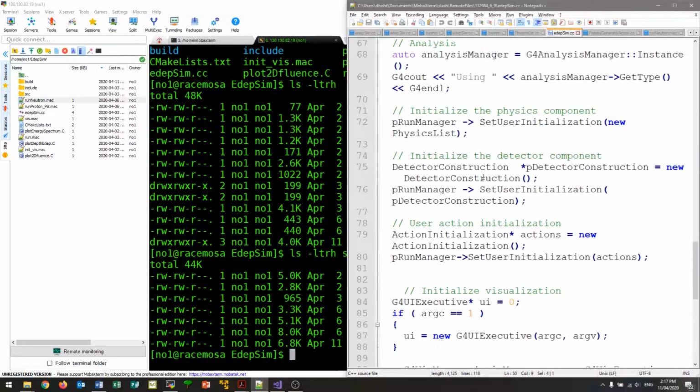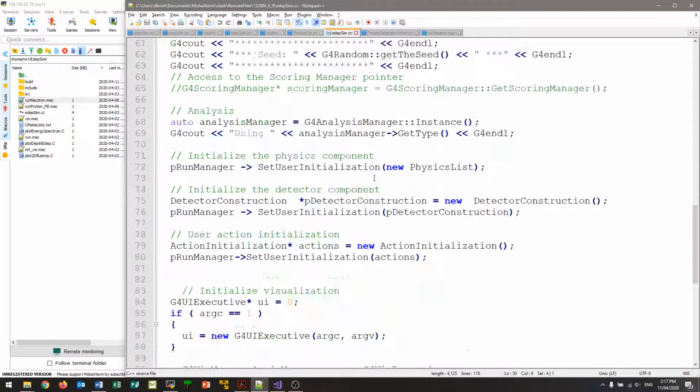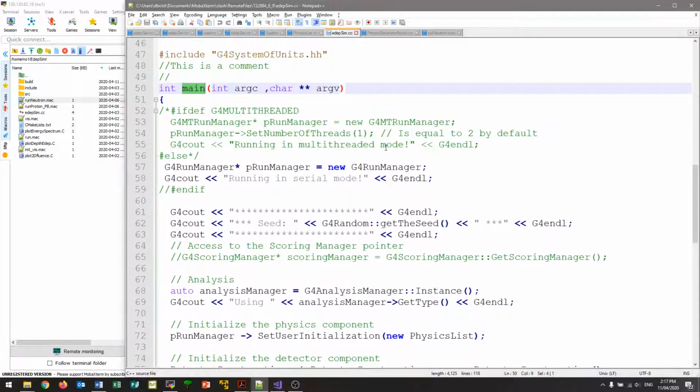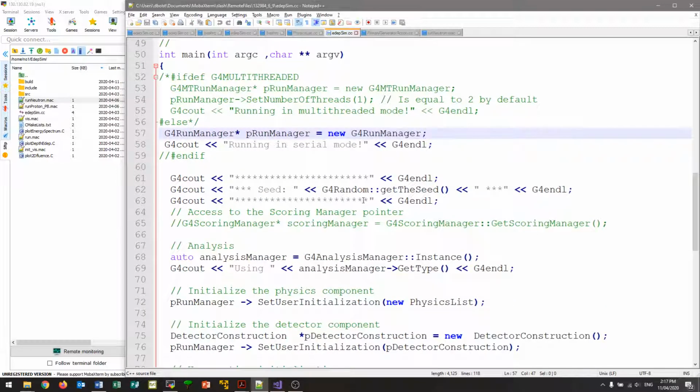But if we actually were to look into our main file, our edep.sim.cc, so remember this file, it tells the simulation how all the other classes work together. This is done with the G4 run manager, and you can see here on this line, it creates a run manager, and then with that, it does all the communication, like it creates all these separate classes.